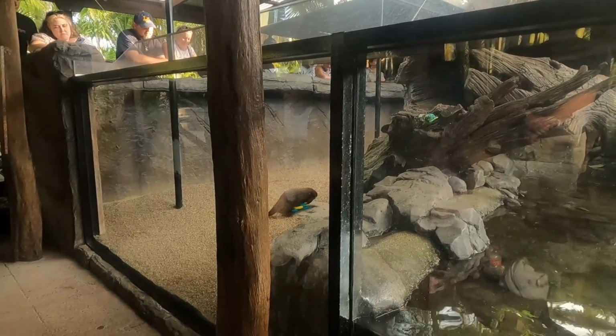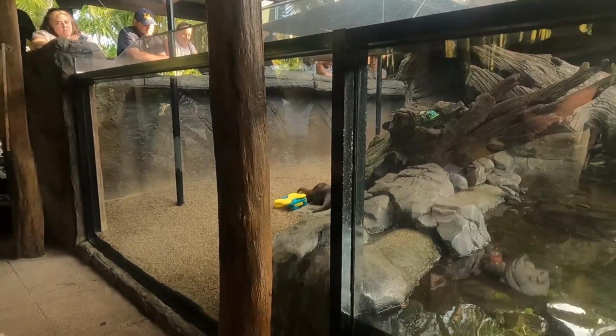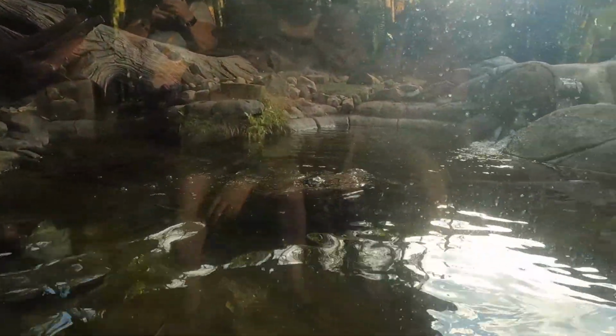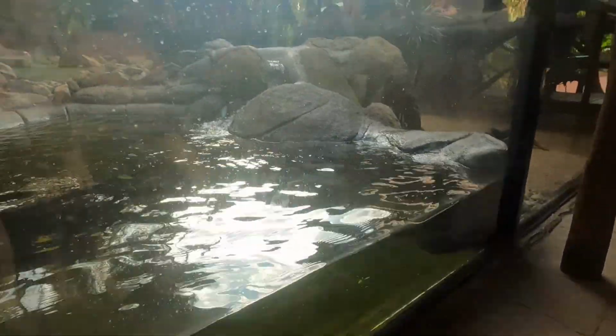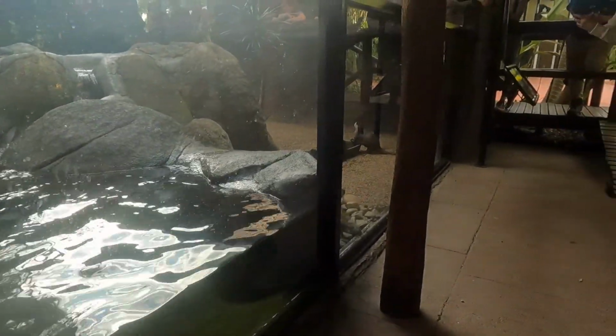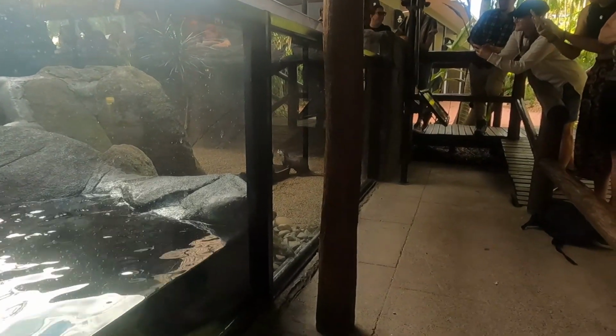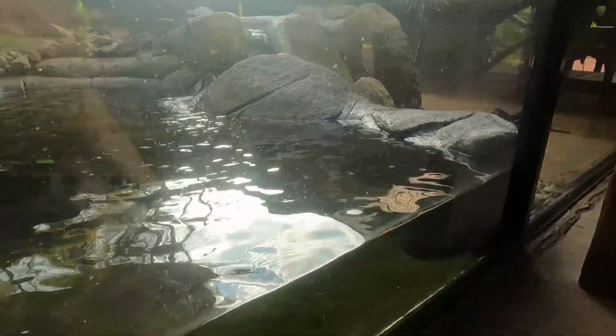Now, as I mentioned, you will get to see our otters interacting with some enrichment toys, which is not only amazing for us to see, but actually plays an important role for our otters. With an otter's intelligence being like that of a 5-year-old child, it's pretty important to keep that mind active and stimulated. Enrichment toys are a great way to do this, but we also do training with our otters.